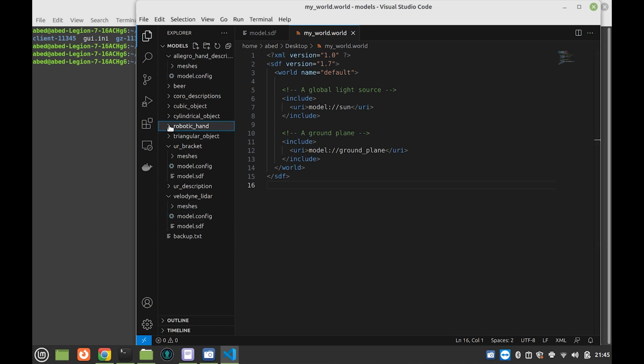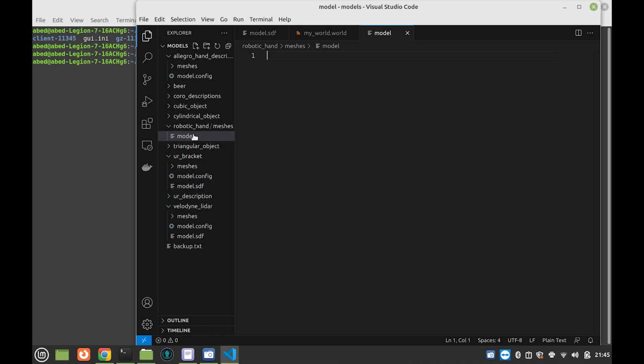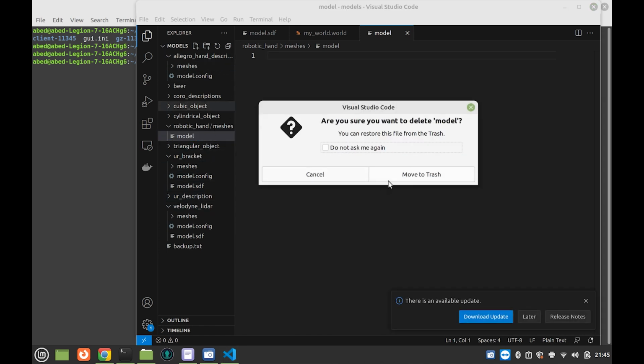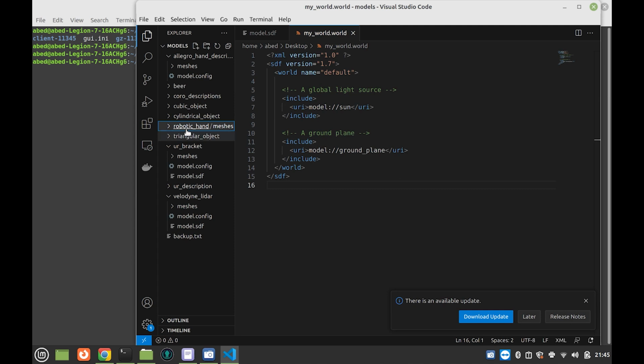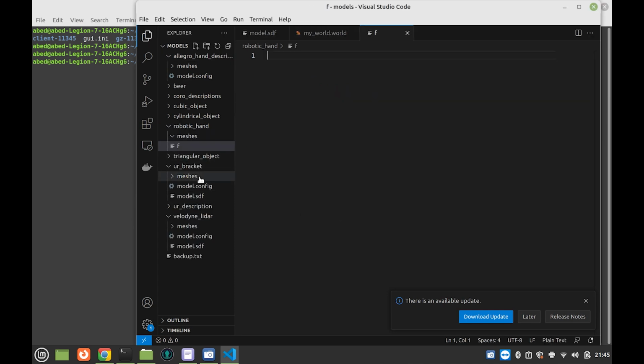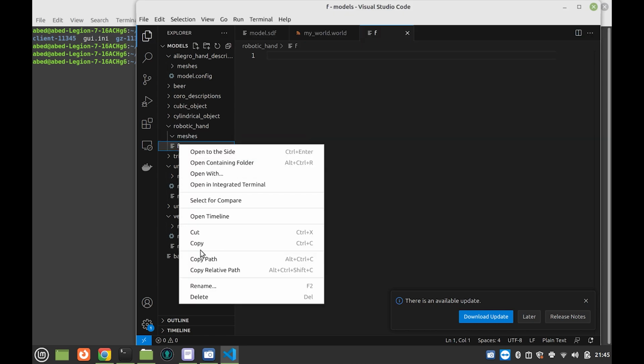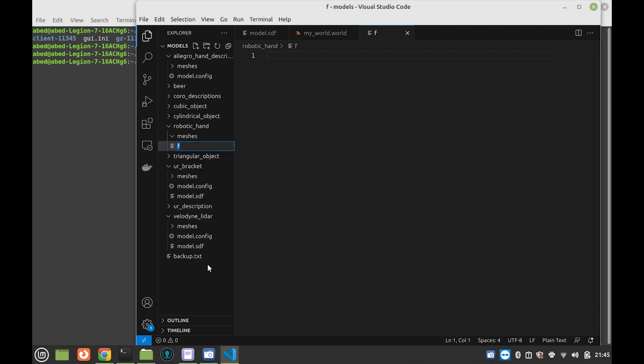Inside the robotic hand, if you remember, we needed to create the meshes directory, and then we needed to create two files. First, this one should be called model.config.